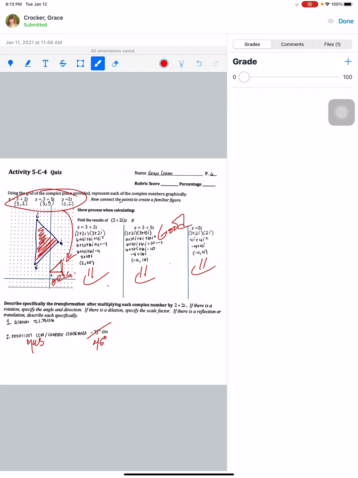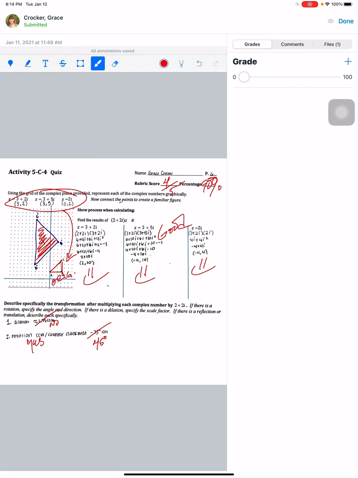Okay, so because they got that part wrong, they got the dilation. They knew it was a dilation because it went from small to big. Okay, but they didn't get the scale factor. But they did very, very well. They knew there was a rotation and a dilation. They got all the numeric part. So this person actually gets an A. 4 out of 5 is a 90%. If they got the specific type of dilation and the specific type of rotation, I would have given them a 100%, 5 out of 5.